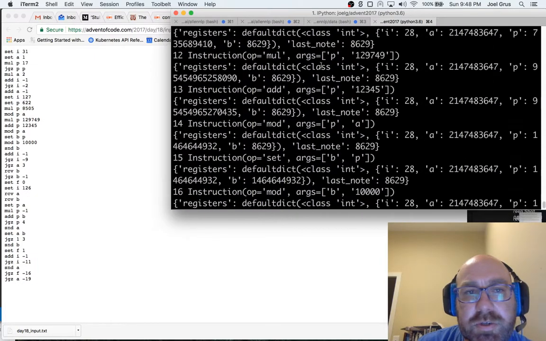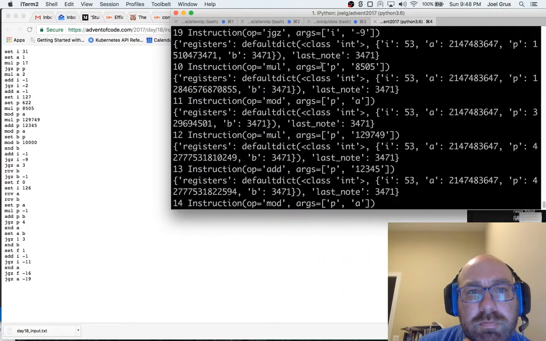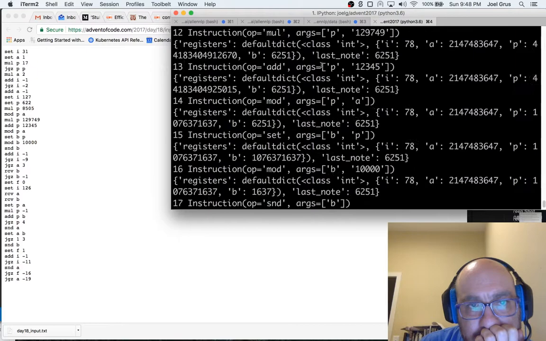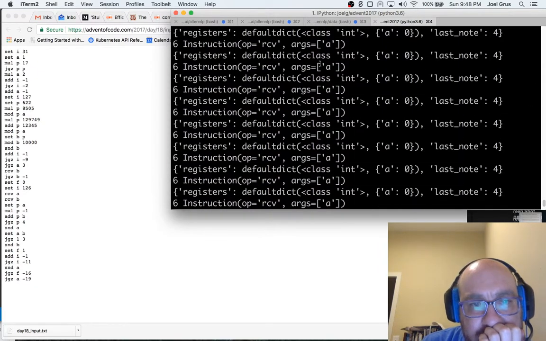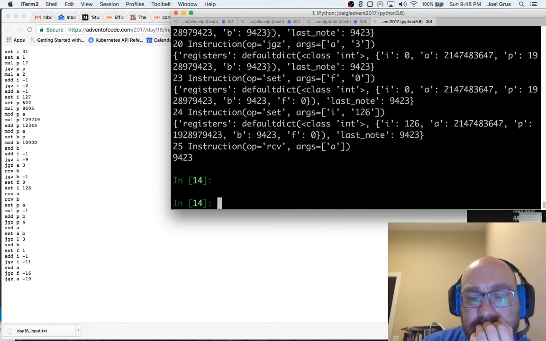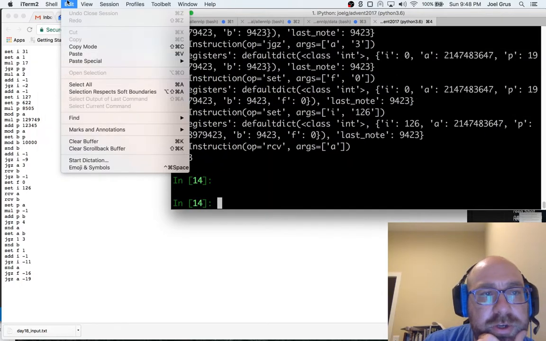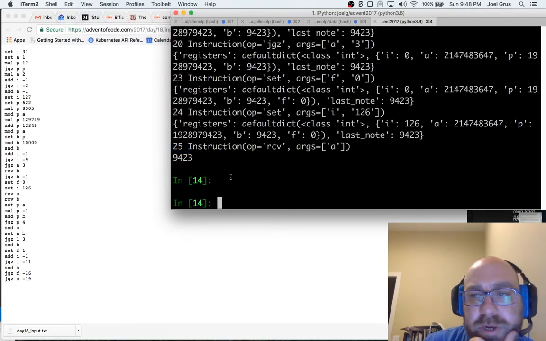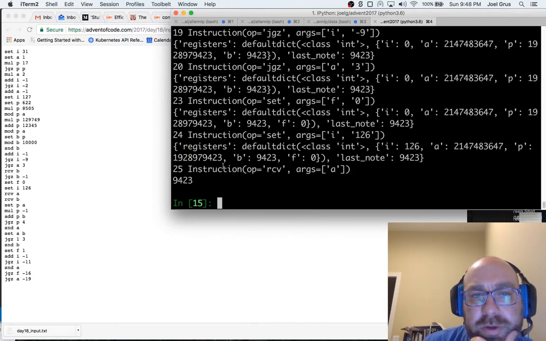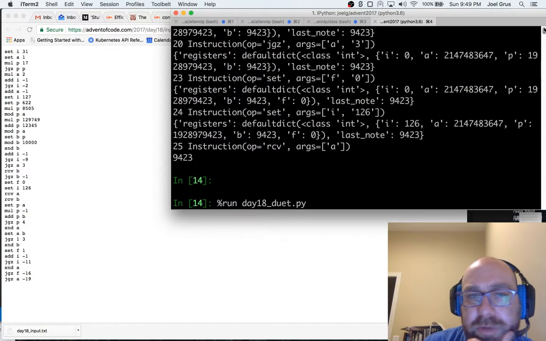A lot of instructions. Seriously? Okay, so watch this. Shell, edit, clear scroll back buffer. So now I can't scroll back. So now if I scroll back as far as I can, it will get me to where I want to be. Good.